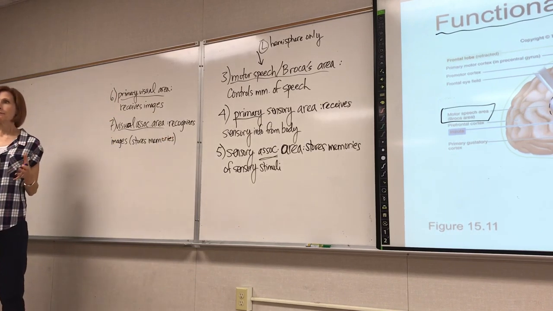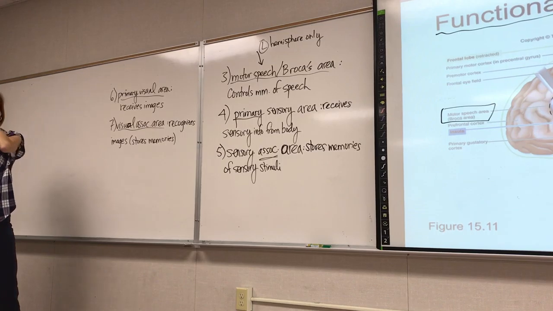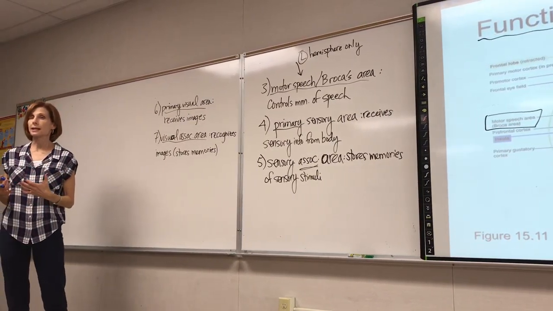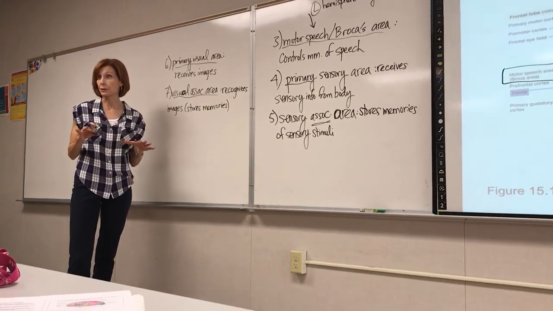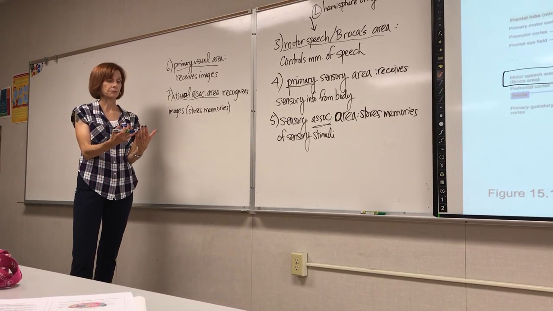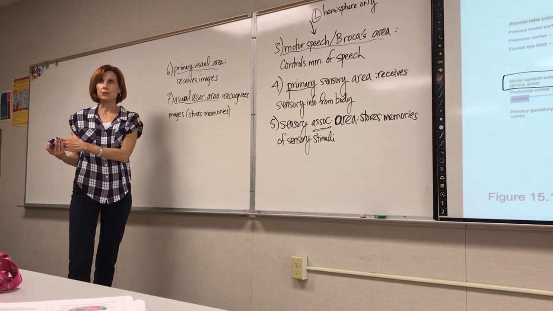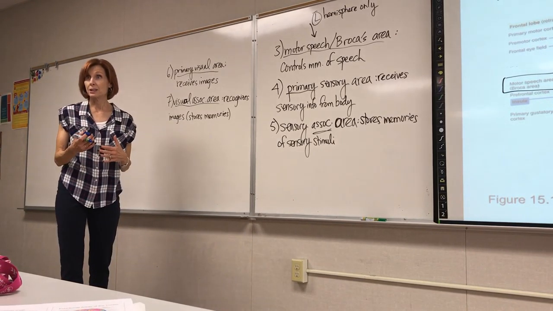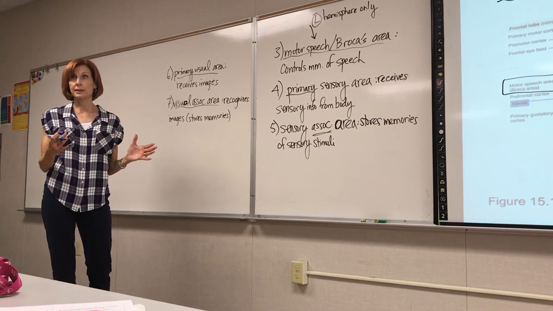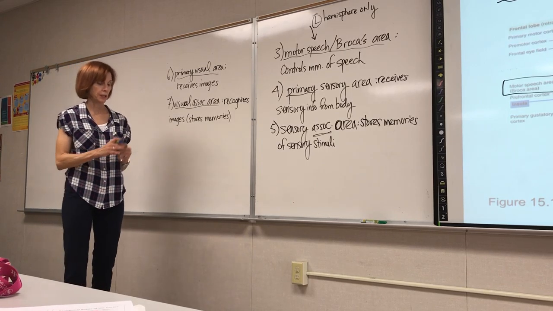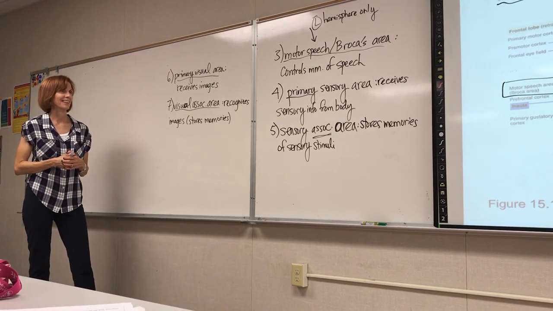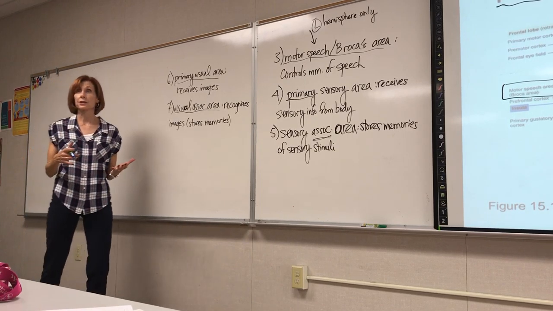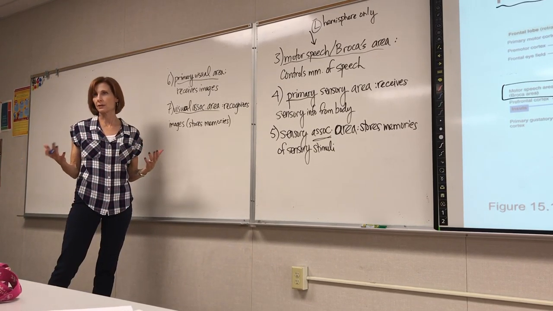I saw an interesting video, and you can probably go to YouTube and look this up, of a woman who had damage to her visual association area for faces, so she was not able to recognize faces ever. Even looking at a picture, and then when the picture is taken away for just a few seconds, she would look at that same picture again and wouldn't recognize the face. This could be a picture of herself, or of her husband, people she knew really well. So she had to use other cues to recognize people, like their voice.